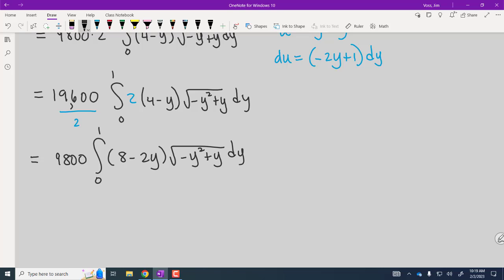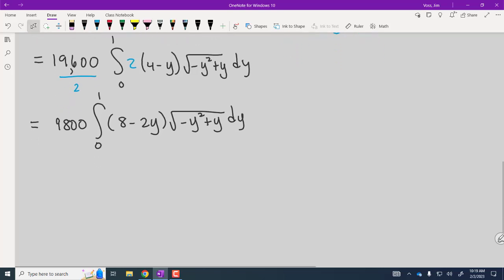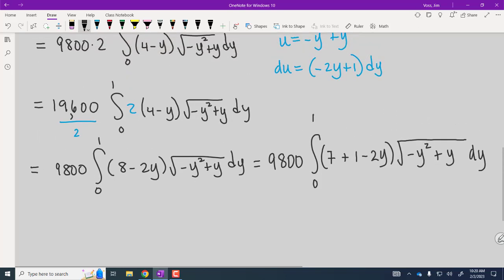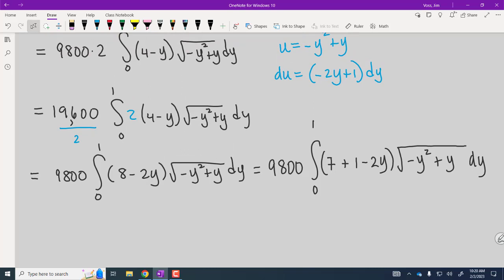Well, we want a negative 2y plus 1. We know how to rewrite 8. We can rewrite 8 as 7 plus 1. So let's write it as 7 plus 1 minus 2y. We can do that. No problem there. All we did was rewrite 8 as a sum of two numbers. All right. So that's looking a lot better. So now, this right here, we can write this in any order we want. Right? Commutative law of addition, we can just change that. So now what we see is a match right there. There we have a match.